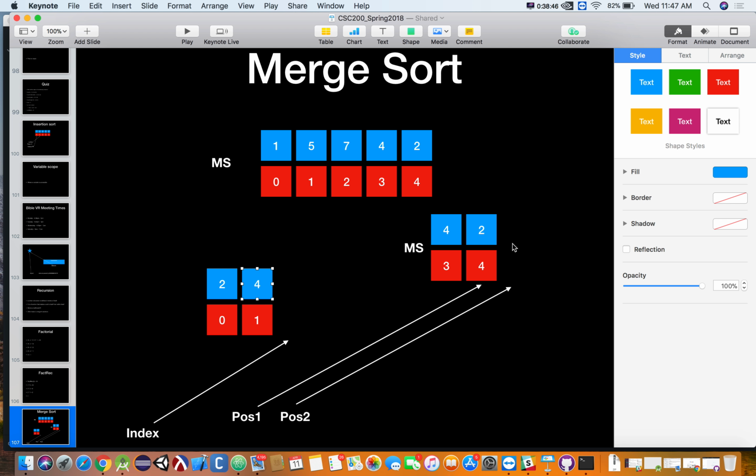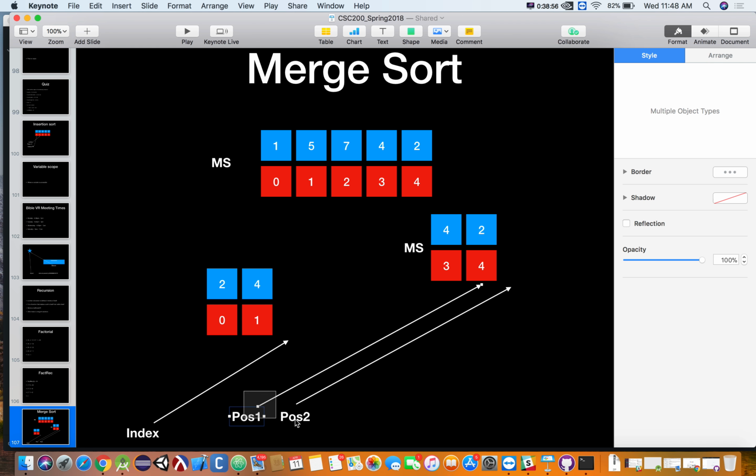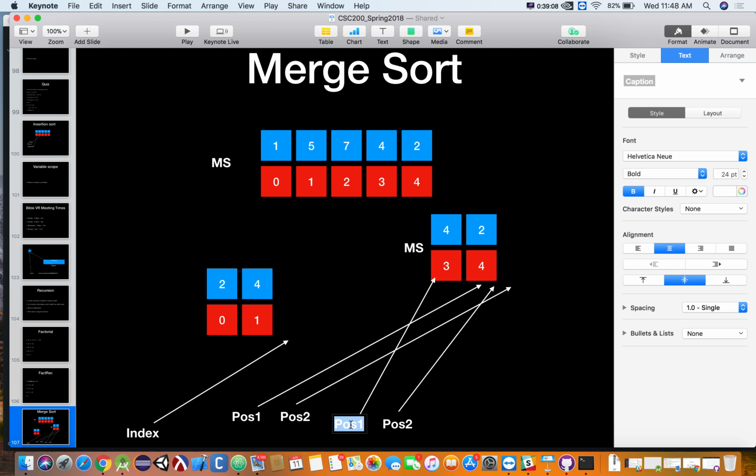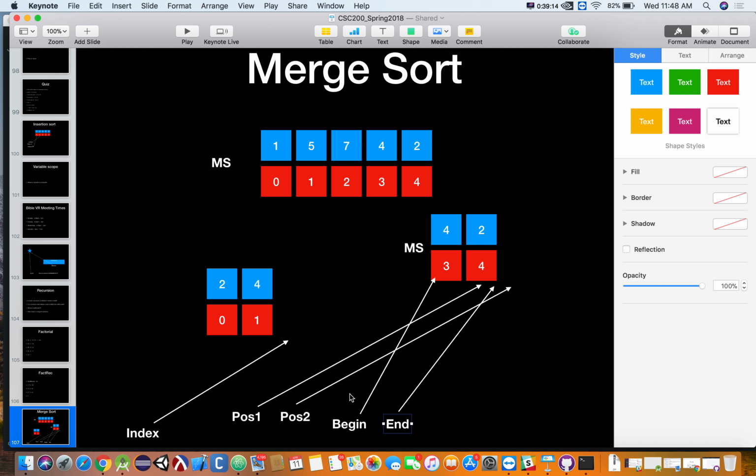Now, up to this point, I've been mentioning we're keeping track of which portion of the list we care about. So all along, we've probably had 2 other variables in here, maybe called begin and end.